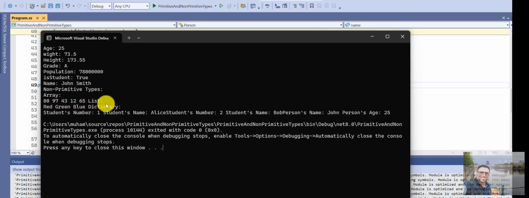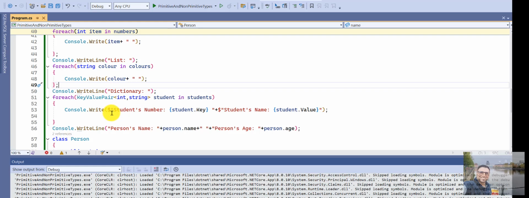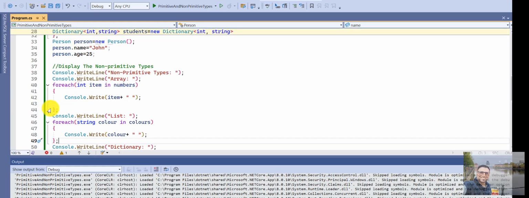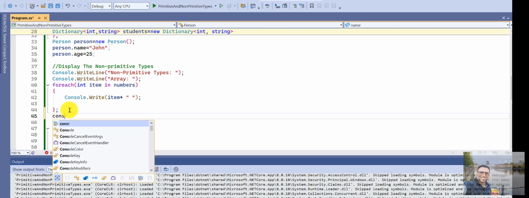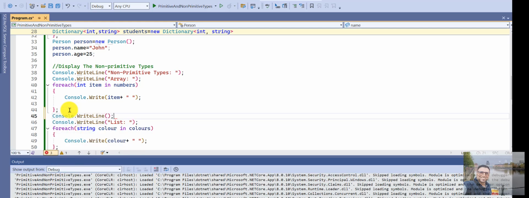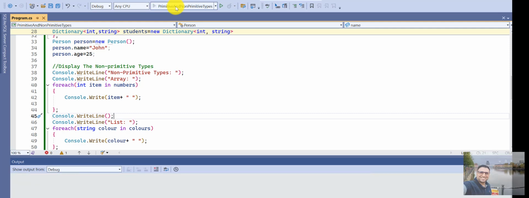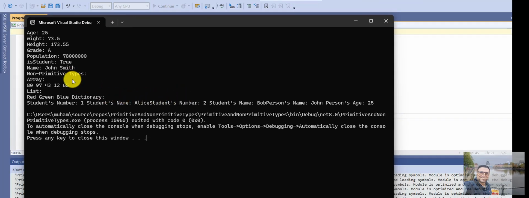As you can see now, we can see them on the same line, but there's a slight problem, is that the list also is on the same line. So we need to do console.writeLine, an empty one just to separate them.